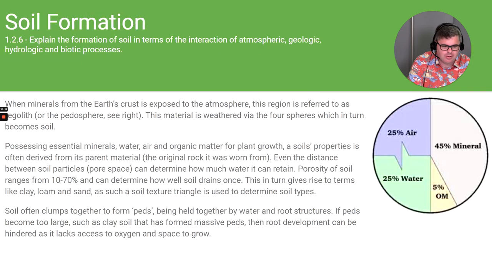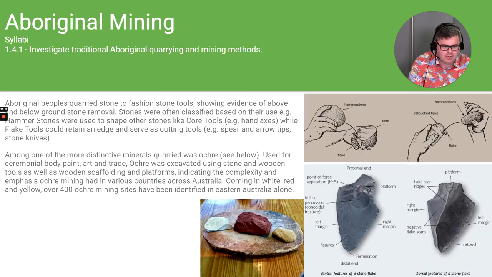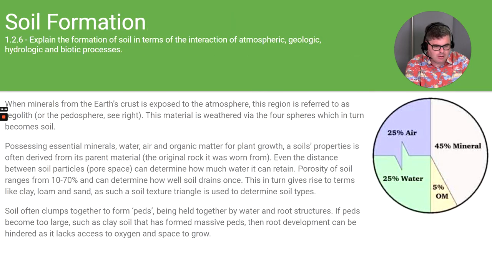When they were mining for materials, they might have focused primarily on looking for different types. So there's white ochre, red ochre, and yellow. Each one has a varying degree of different minerals inside of it to give it a different color. And each one was used for specific purposes. So one might have been used for face painting, another might be used for making murals on walls, another one might have been used to help with marking particular weapons or tools or clothing.